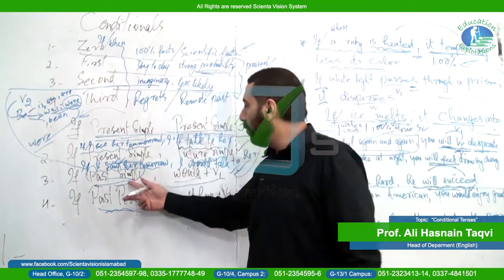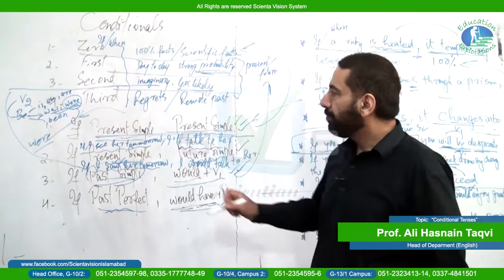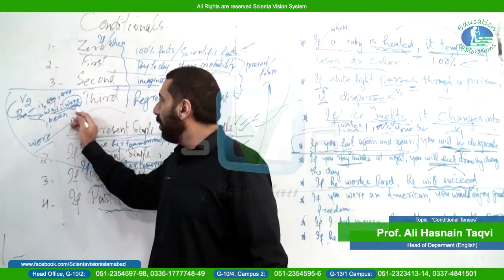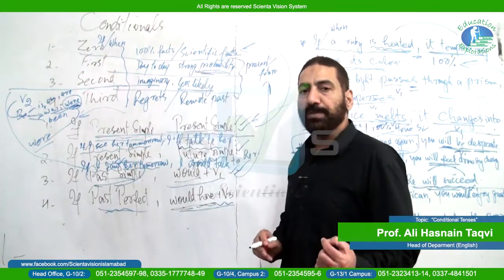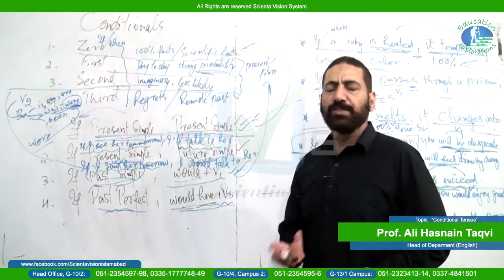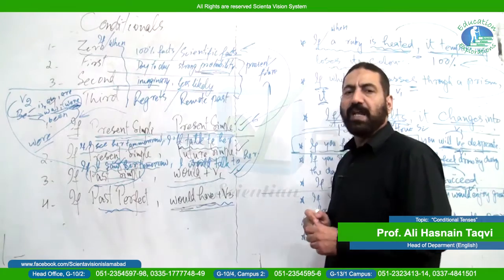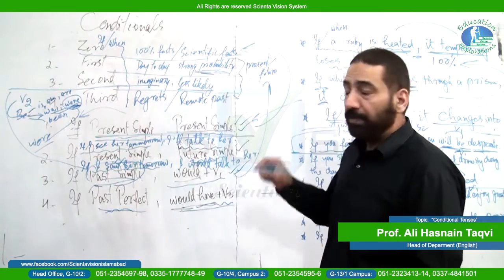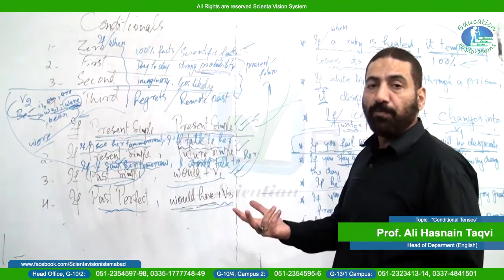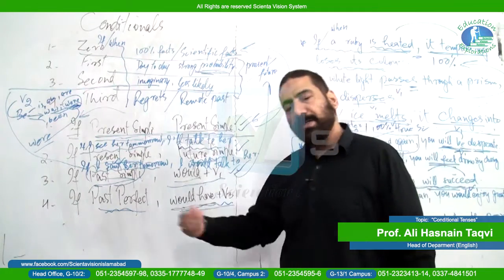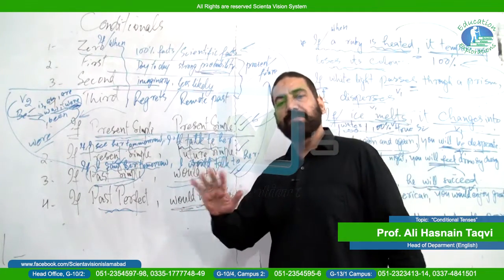And we were talking about this be form, and I told you that it should be were always when you are using be. Otherwise, any verb, it is V2, like go, went, eat, ate, sleep, slept, no problem with that. But when be form, both are there, was, were, but go for were instead. You would be safe, rest assured.